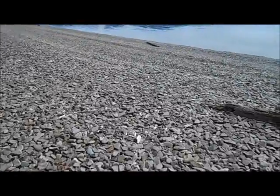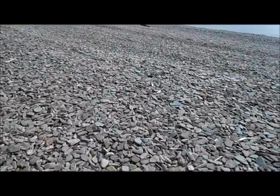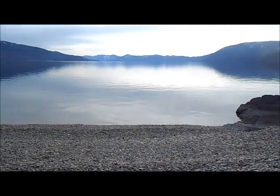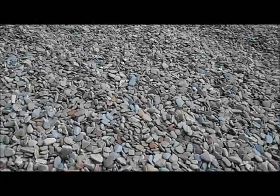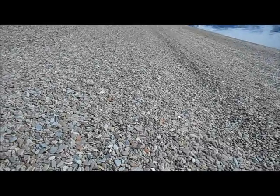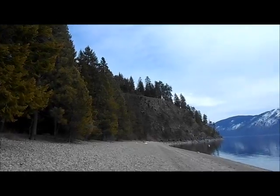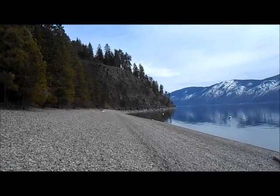Well, Tom and I just had lunch, and now that we're down here at the beach, when you're up on the cliff, it looks like this is a sand beach. You know, this is not a man-made lake, obviously. We're guessing it's about 6 miles across this lake, so it's a pretty big lake. But this is all rocks. When you're all the way up the top of the cliff, it looks like you're on sand down here. Not so.